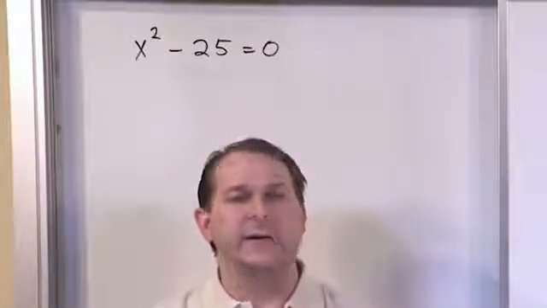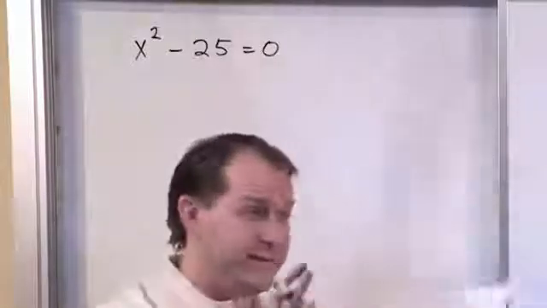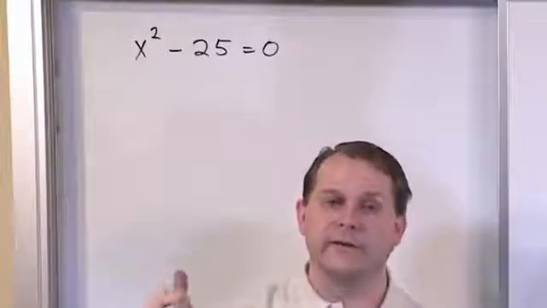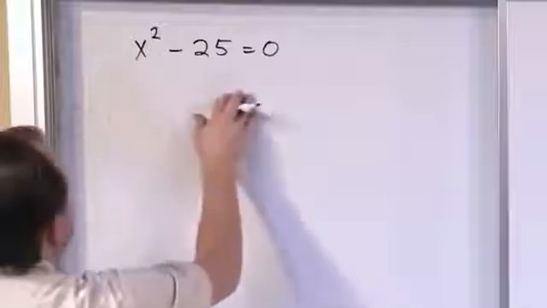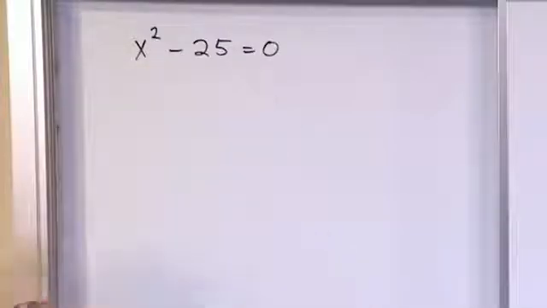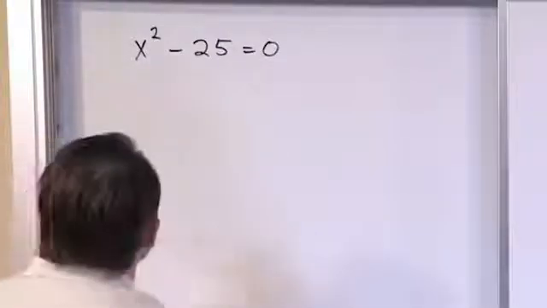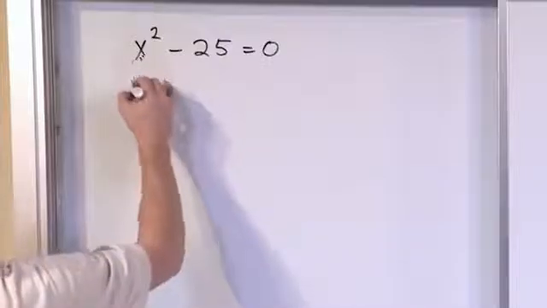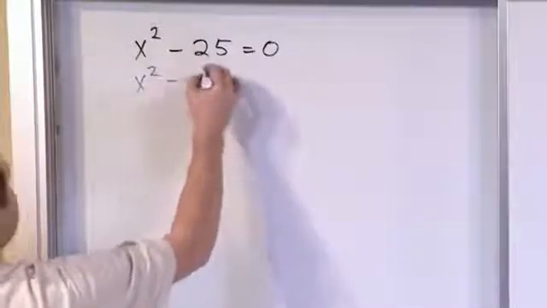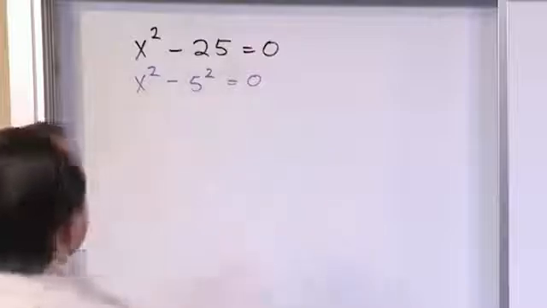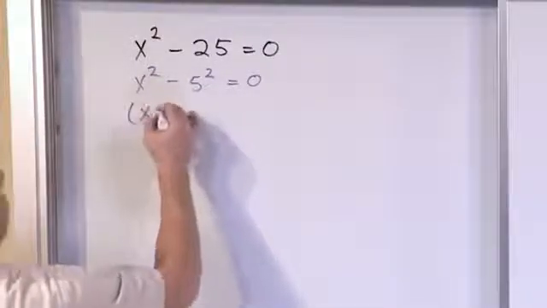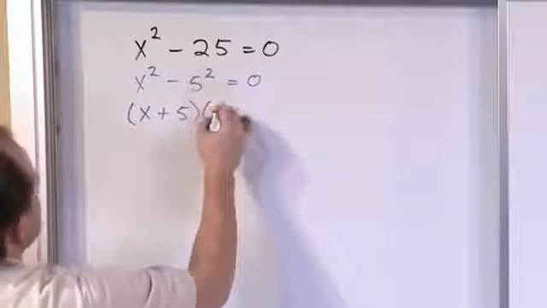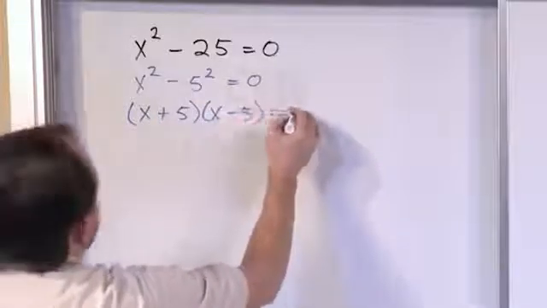Well, one way to handle it is to factor it. And if you factor it, set it equal to 0, like we did in some previous problems, we'll be able to solve it. Now, before this lesson, you really didn't know how to factor this, but now that you know that 25 is a perfect square, you can rewrite this as x squared minus 5 squared is equal to 0. And now you see you have the difference of two squares. So that means that this will be x plus 5 times x minus 5, and that's equal to 0.